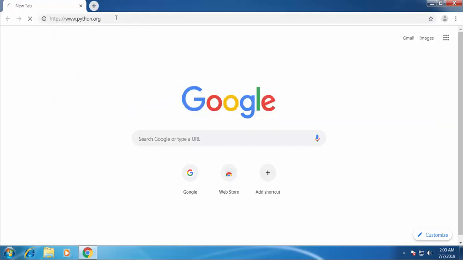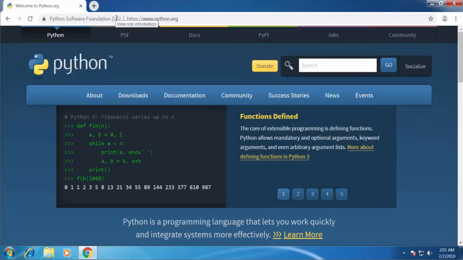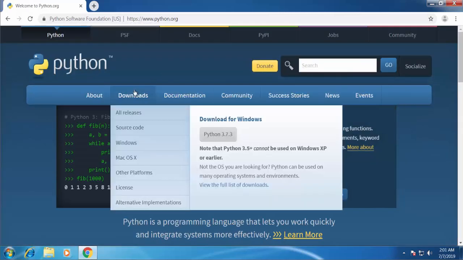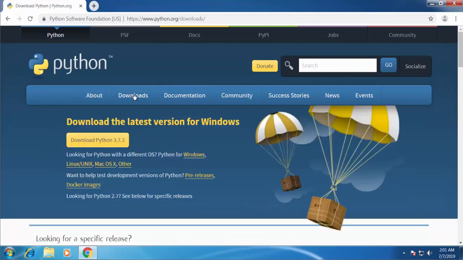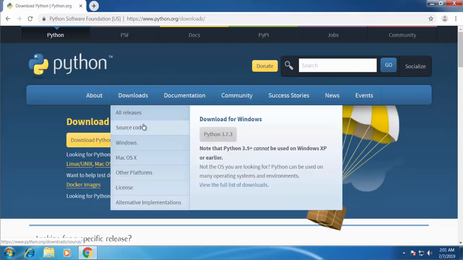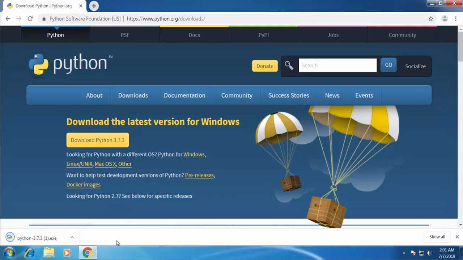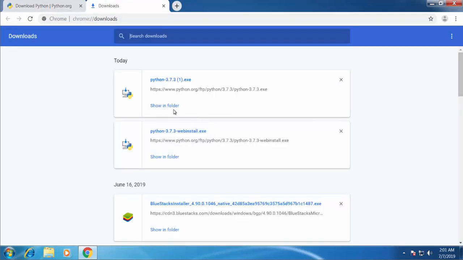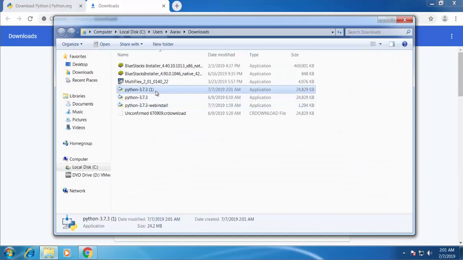We open our browser, search for Python, and from here we will download Python for the Windows version. When we click on download, we see a couple of options and the platform. So we will be moving ahead with Python. Let us download it and then we'll start the installation. Once you have the exe file, you can run it.